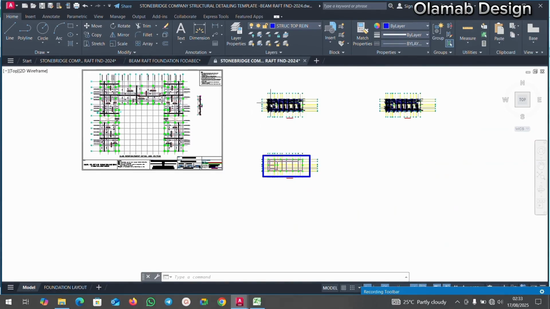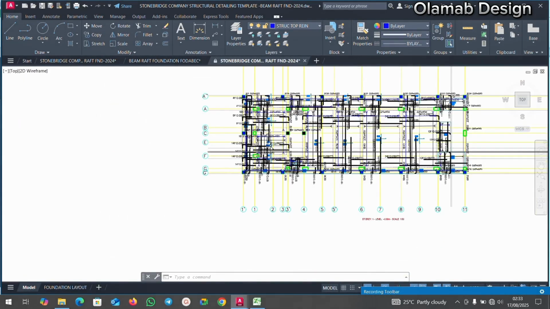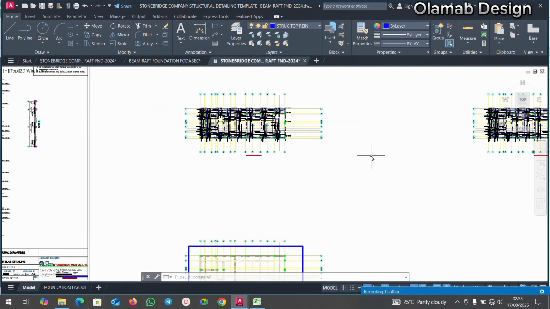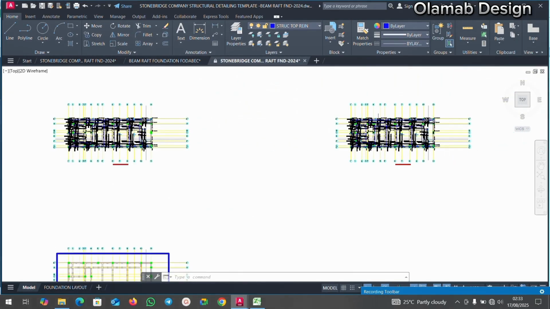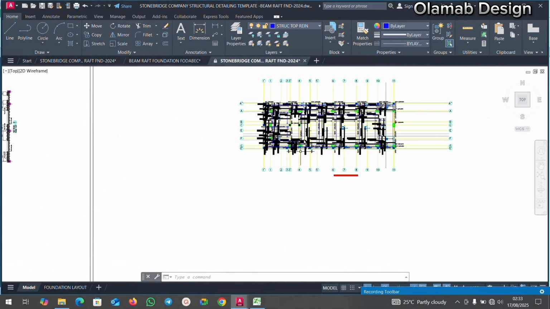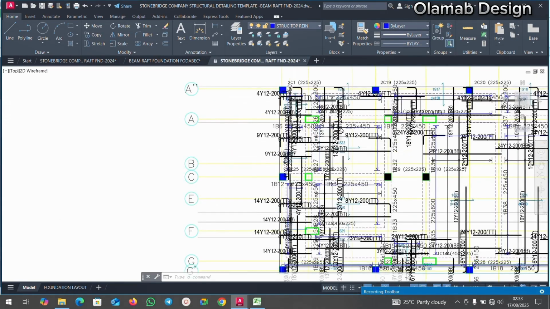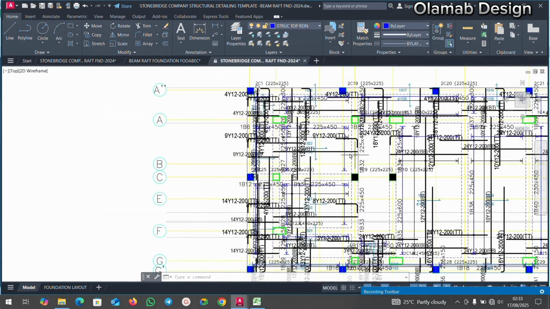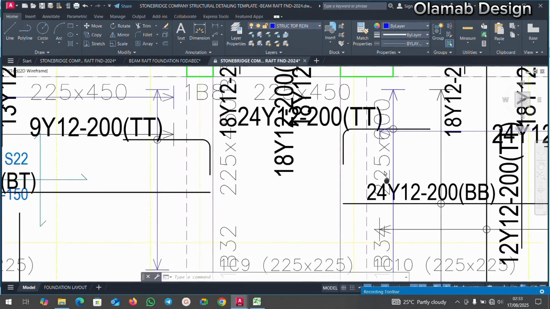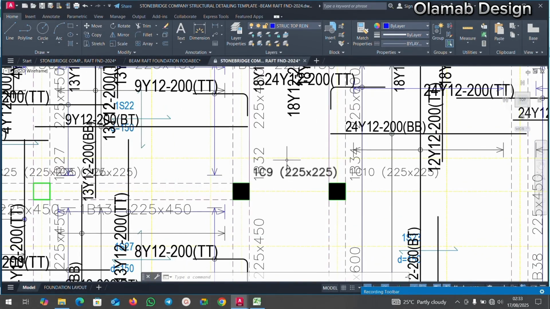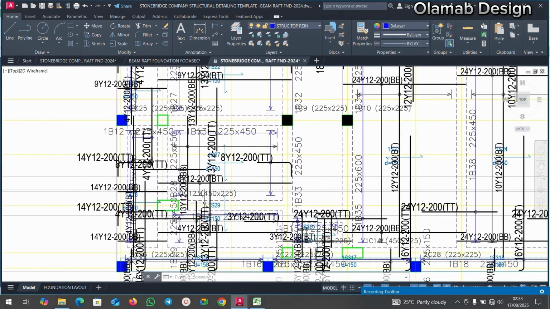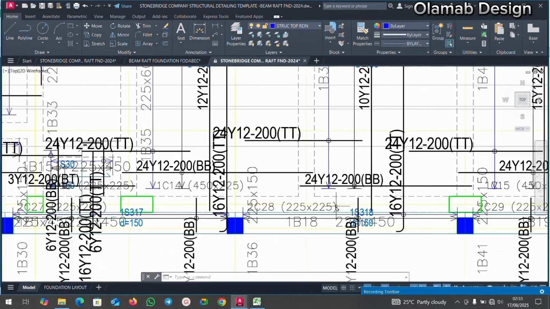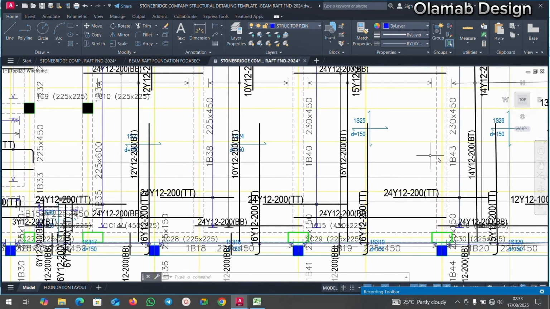Firstly, you need to study your details and understand your, this is story one. Okay, this is story one, and understand what it is called. You must understand what the software asks you to use. As you can see, all this spacing that I have here, the spacing of the reinforcement, is T12 at 200. So you need to first check that. That is very, very important. This is 200, this is 200, this is top, this is top. All what I have here is 200 center to center.